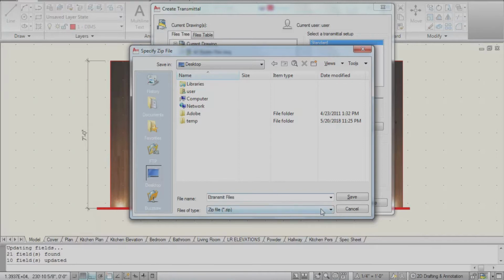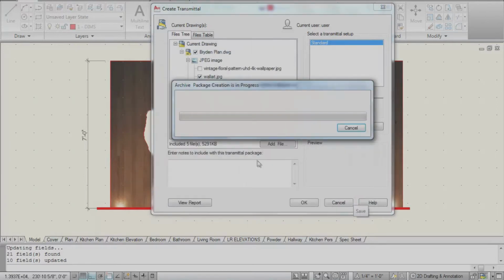It will automatically save as a zip file. And I'll click on save. And I saved it to my desktop. And there it goes. File 1 of 5. It's probably saving the CAD file, which is the biggest, and everything else is in between.